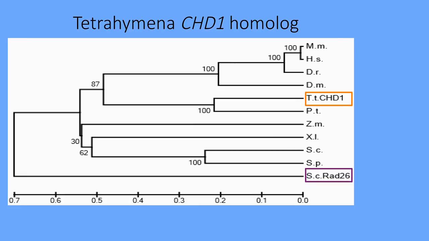Now when we look at the CHD1 homologs, and I'll show an alignment with the domains in just a minute, Tetrahymena and Paramecium come off similar to the GCN5 with some of the higher eukaryotic ones versus fairly farther away from Saccharomyces. And again, I put Rad26 on there because we are interested in double-stranded, nucleotide excision repair, both transcription coupled. And there is no good Rad26 homolog in Tetrahymena. It might be because the macronucleus isn't necessary to have transcription coupled repair when you have a number of loci, or something else is covering that function.